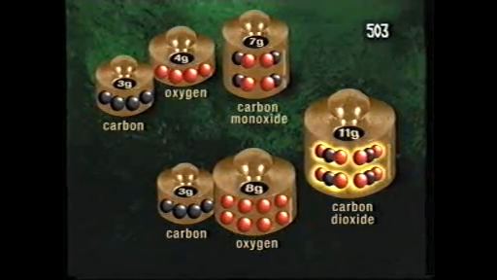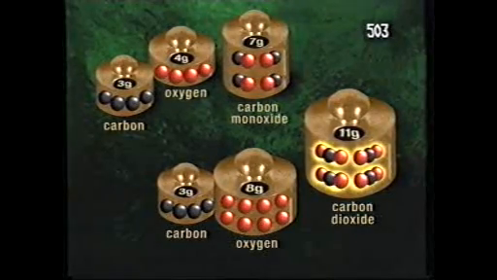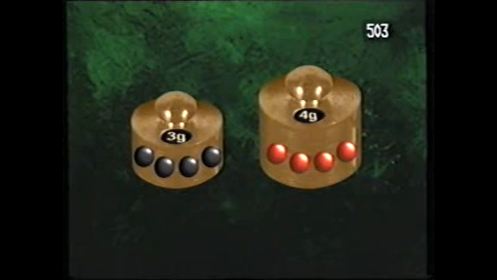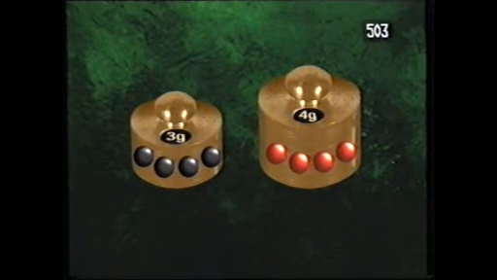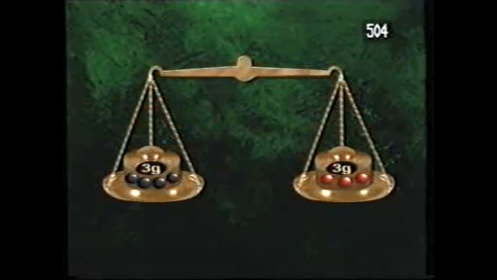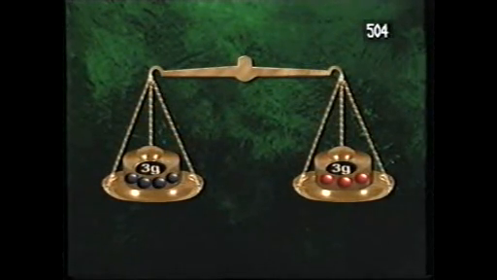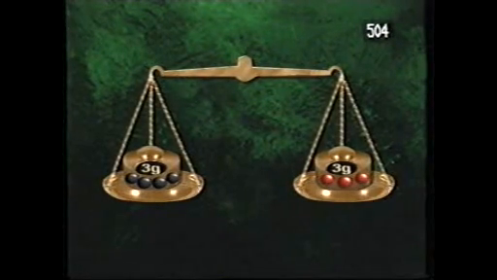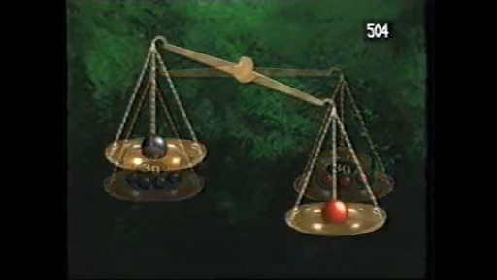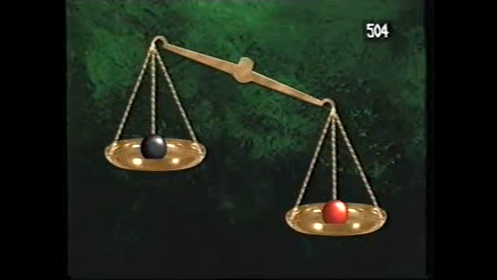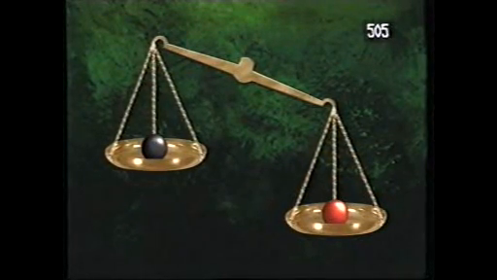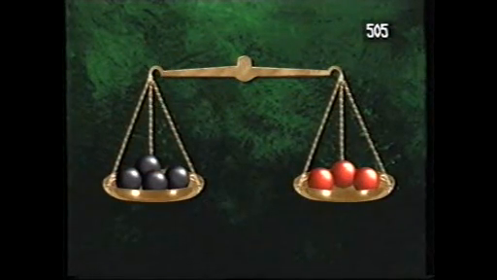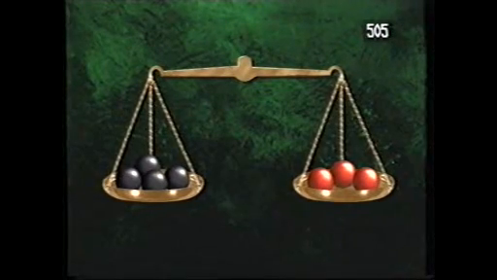But we can go further. We've come out of this with the idea that 3 grams of carbon and 4 grams of oxygen contain the same number of atoms. So 3 grams of oxygen contains only 3/4 of the number of atoms in 3 grams of carbon. What this tells us is that the mass of an oxygen atom is 1/3 greater than that of a carbon atom, but that the mass of 3 oxygen atoms and 4 carbon atoms is the same.